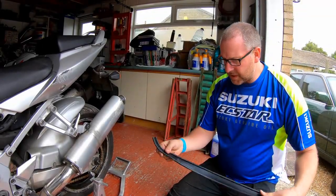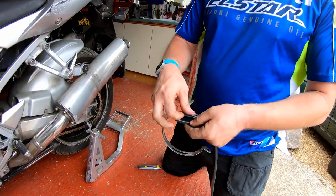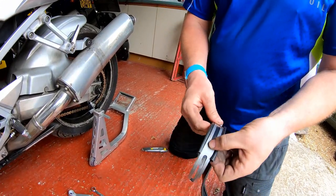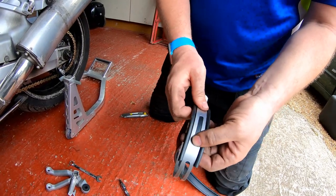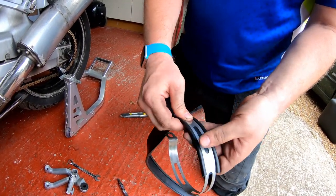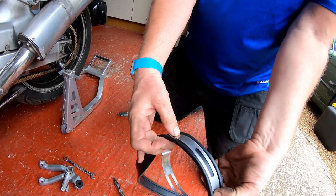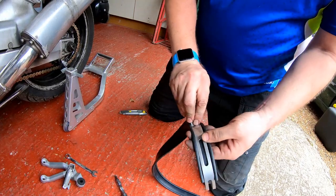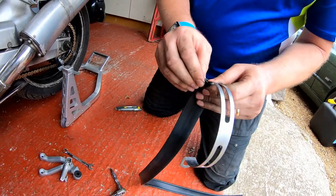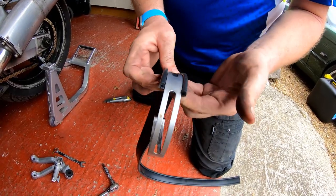Okay, I've got some exhaust hanger rubber and it is too wide. However, what it does do is sit quite nicely down there. The hanger itself sits quite nicely down the center of it. So I think I'll actually get away with it because it'll still look quite normal. It just means that the edges aren't tucked over. So it's not tucked in like so, it's actually sitting like that, but I think that'll be fine.